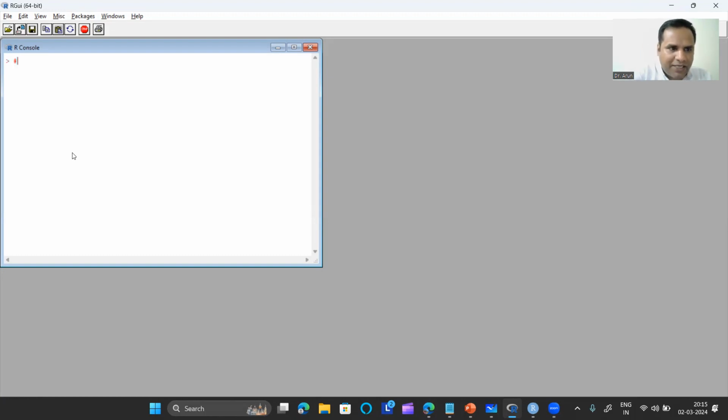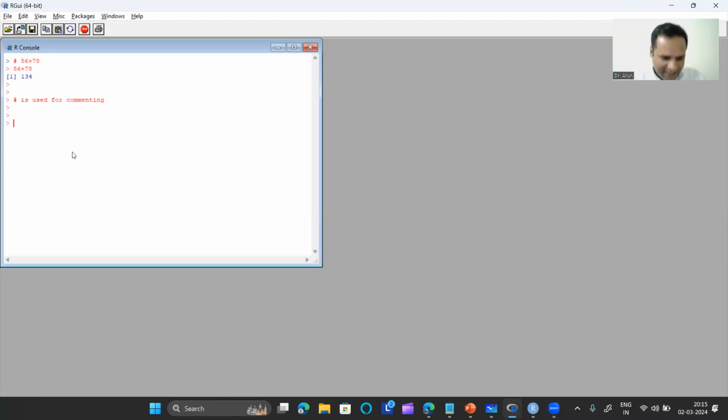See, whenever you use hashtag... anyway, R is a programming language, no? So every programming language, for that matter Python or R, has one symbol which is used for commenting. If you use that symbol, you will get no output. Let's say I use hashtag 56 plus 78. See, I'm getting no output. Press the upper arrow key, you will get the history repeated. Just remove this hashtag and now press enter. So hashtag is used for commenting. If you want to comment something, use hashtag. R will not read it.